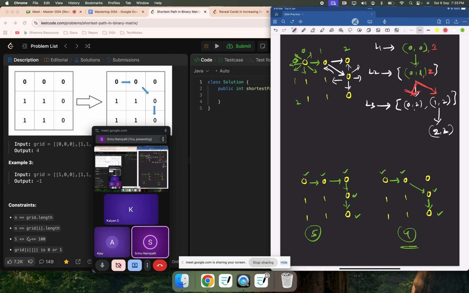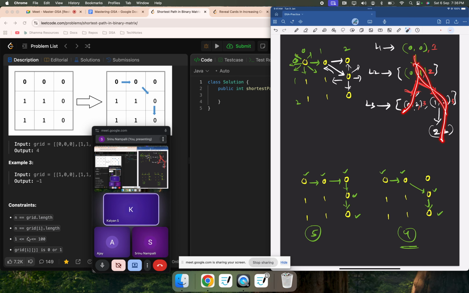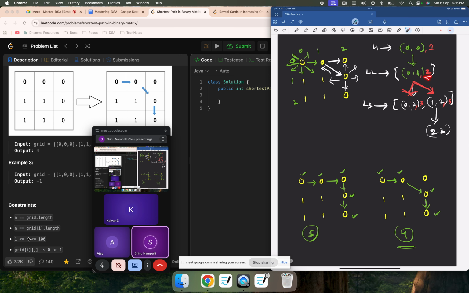Now from 0 1, I took 2 directions. The shortest path can be in any direction, correct? So here the visited count is the earlier count plus 1. If I take this direction, here also 3. If I take this direction also, visited count 3, because you can take only one path, either this path or this path. With respect to this cell, you come from here, so this cell's visited count is 2, so 2 plus 1, which is going to be 3. With respect to this cell also, you come from here, so 2 plus 1, which is also going to be 3.